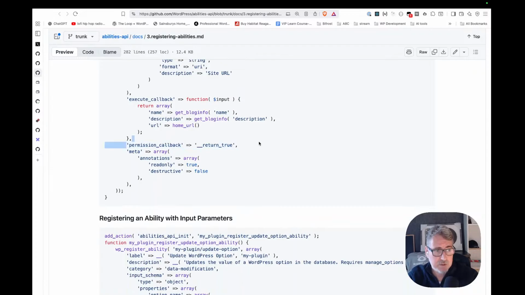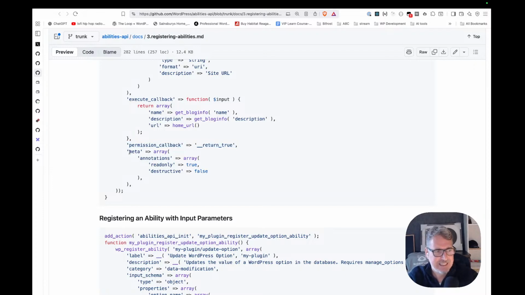Then we have a permission callback, which is important because from the ability register, we also provide a way to filter permissions and allow the user to execute that ability or not, depending on the permissions.